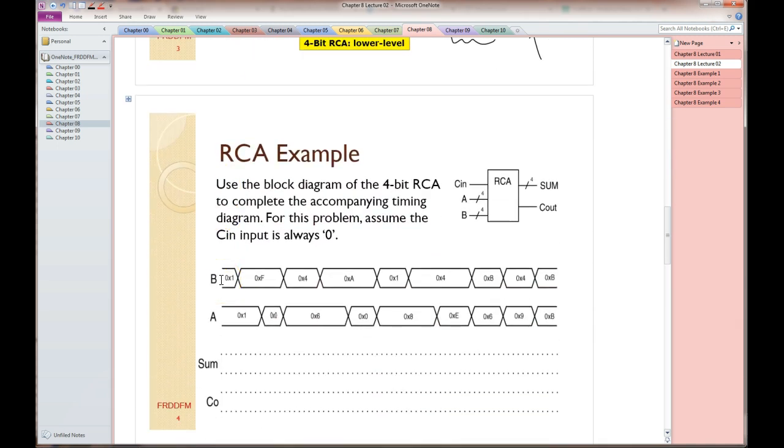So let's do a quick example here. Now, what I've done here is I've created this RCA with a carry-in. So what that means is I've inherently removed the half adder from the least significant bit position and replaced it with a full adder. And so now for this 4-bit ripple carry adder device I have sitting here, it's going to have a carry-in.